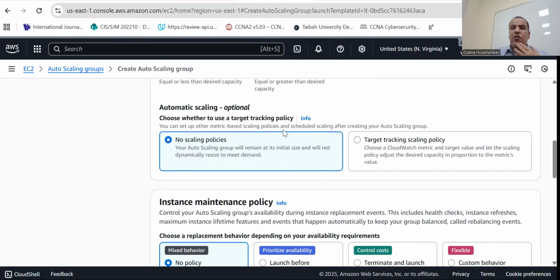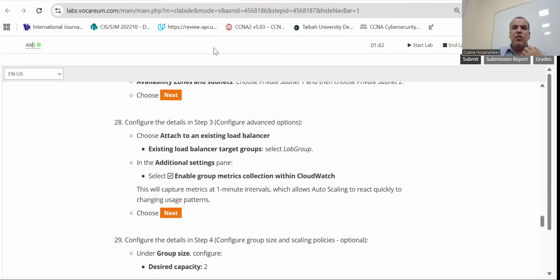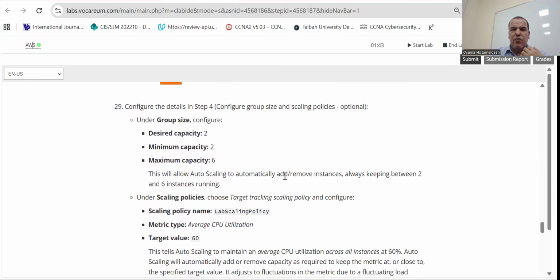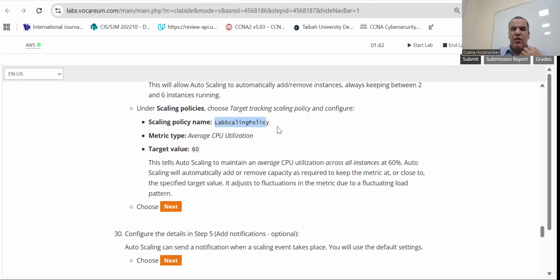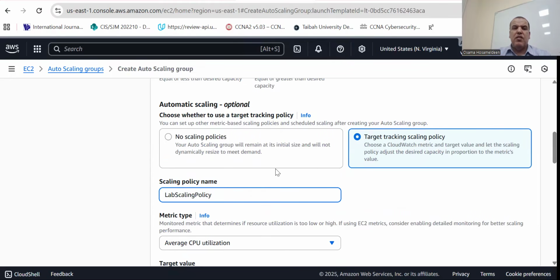Now, according to which policy are you going to increase the number of devices? You click on target tracking scaling policy, and then name this policy as here. This name is very important. Here, the name is lab scaling policy. Copy this name, the target policy, and paste it here.